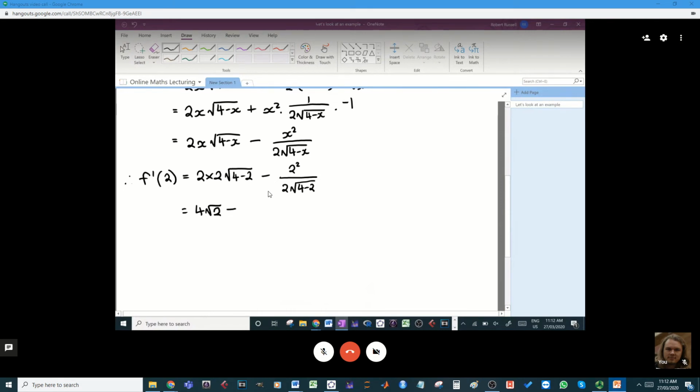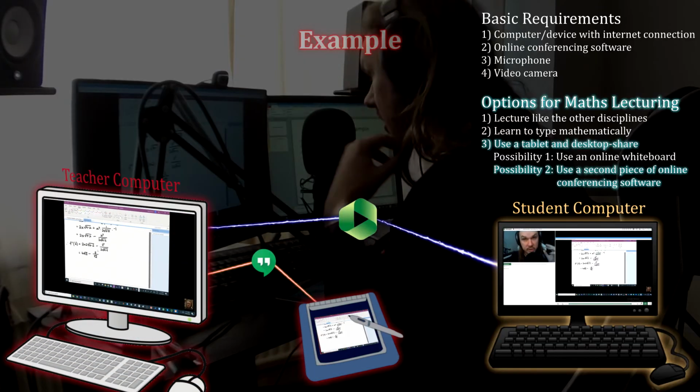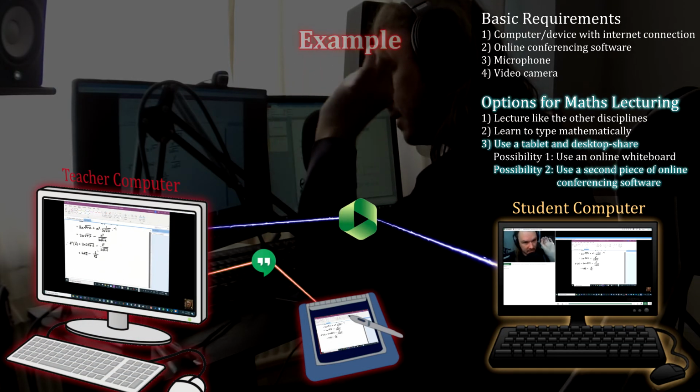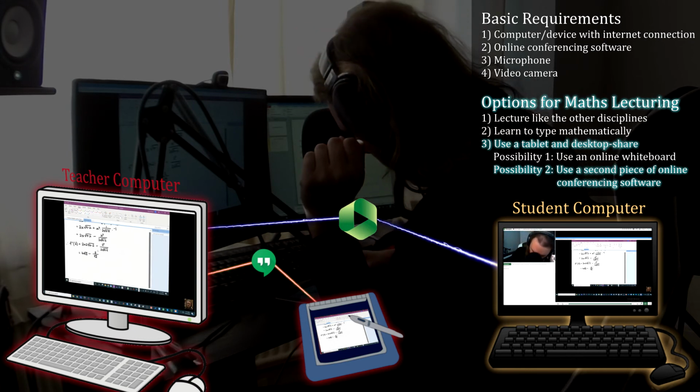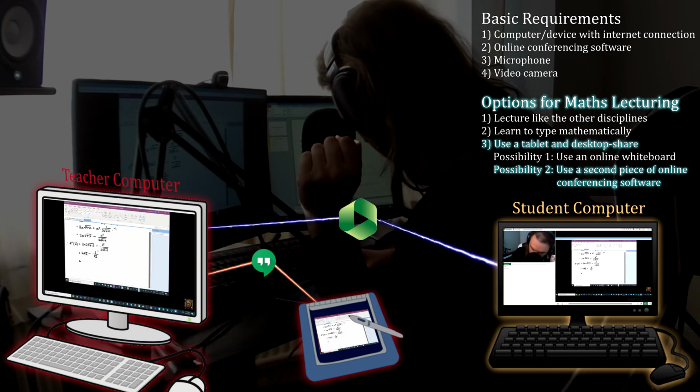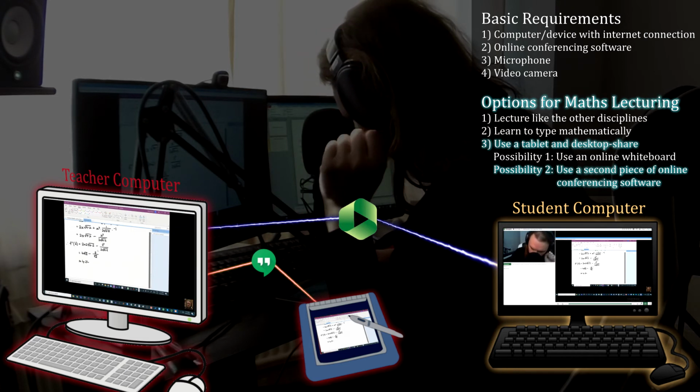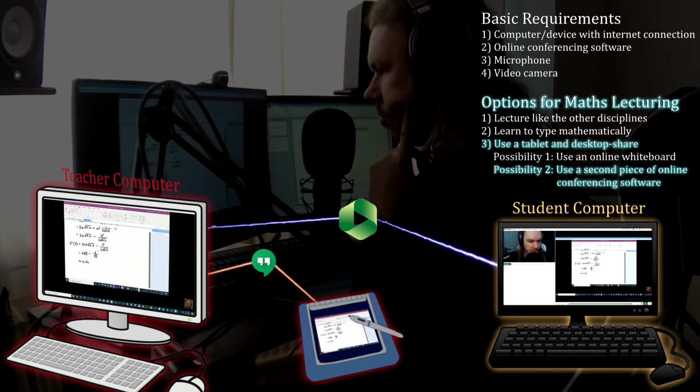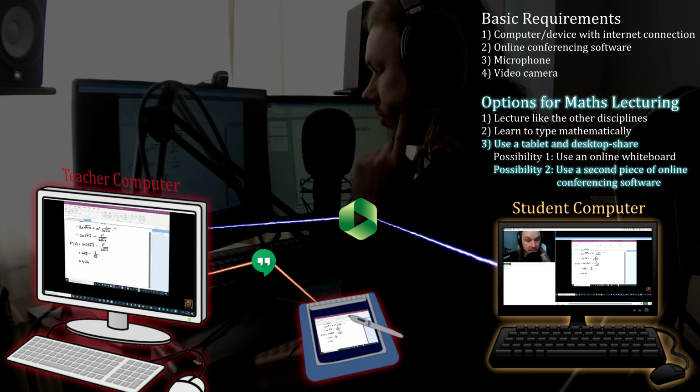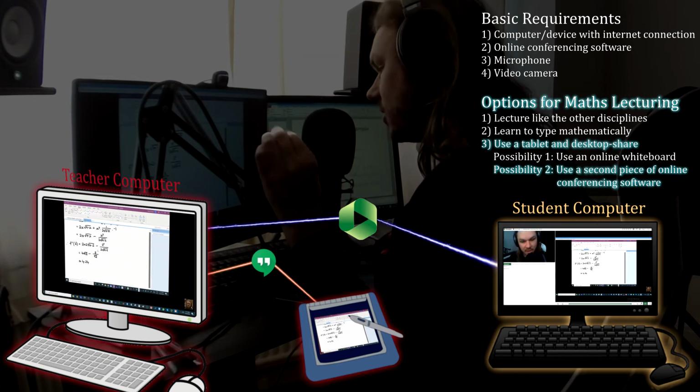So on my tablet, I would open my favorite drawing tool. In this case, I'm using OneNote, and I could draw my mathematics that way. So that's it. That is precisely the exact slope. Now, if you plug that in on your calculator, you'll find that you get approximately 4.24. And so that is the equation of, no, that's the slope of the tangent line at that point.